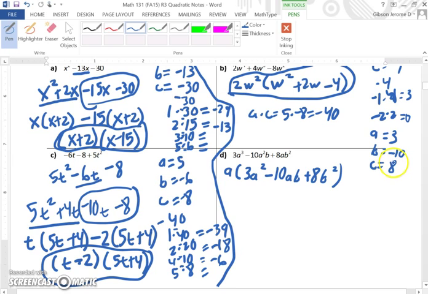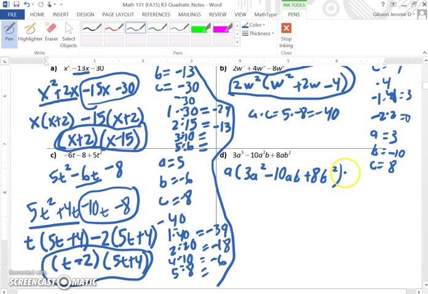So that's already in descending order. They are in descending order because when you have multiple variables and you have singular variables, you go alphabetical order. So a comes before b, and then ab comes before b as well. So that's why the a squared, then ab, and then b squared.